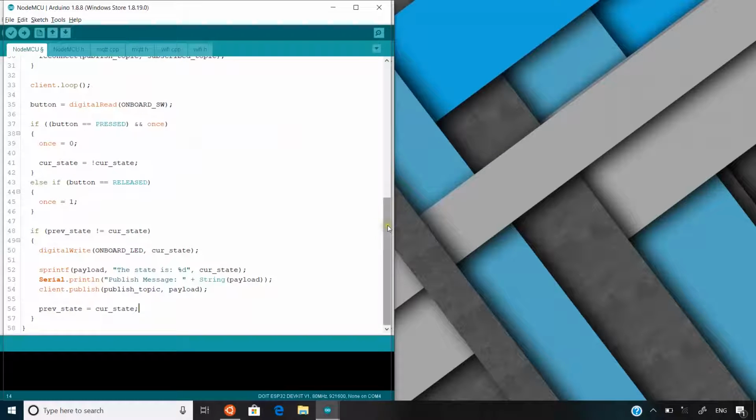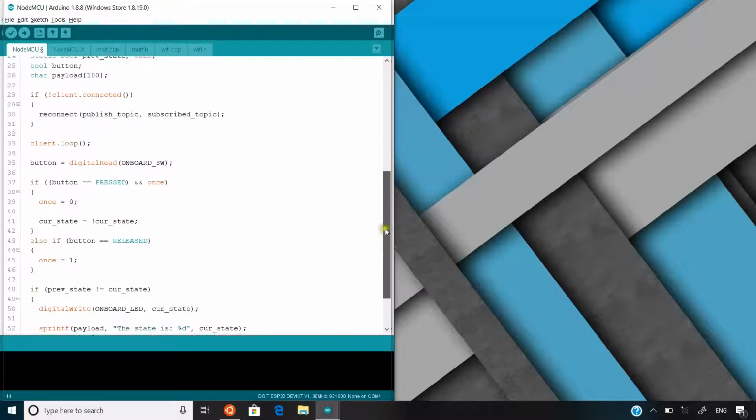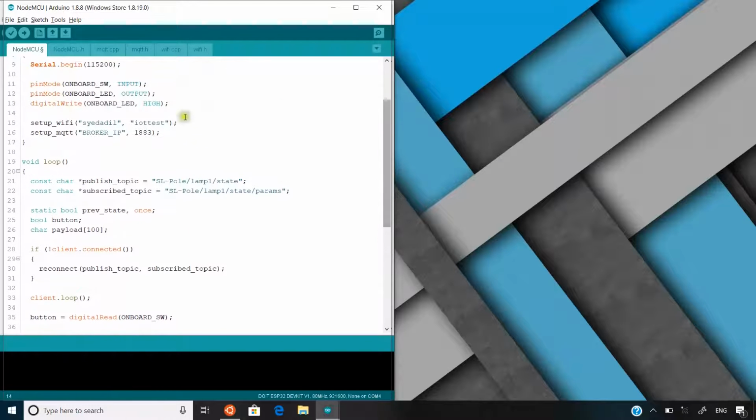So very well, that's it. This is from the thing side. Let me save this code because we had made some modifications to our IP addresses. But one more thing, we need to set the broker IP here. For this, we need to go to the next part, the gateway side. So let's switch on to that.